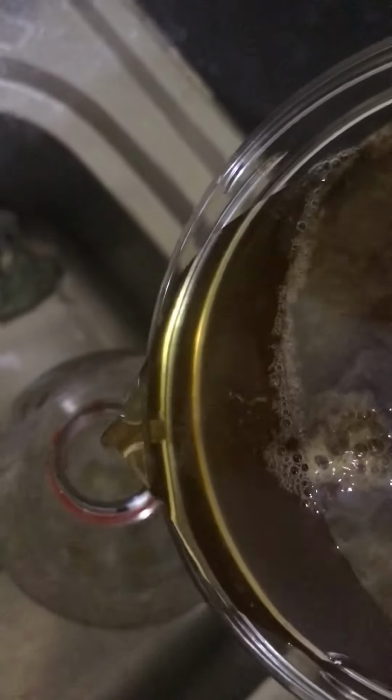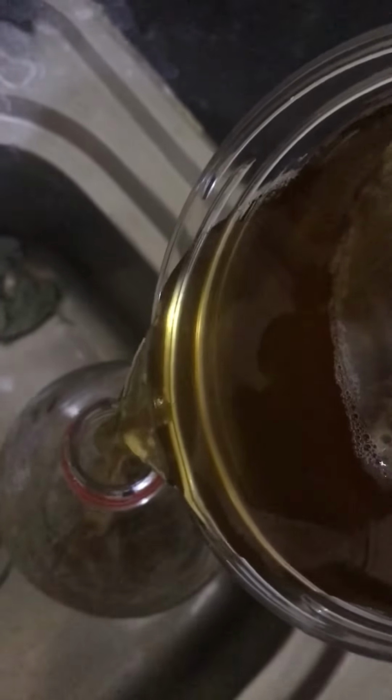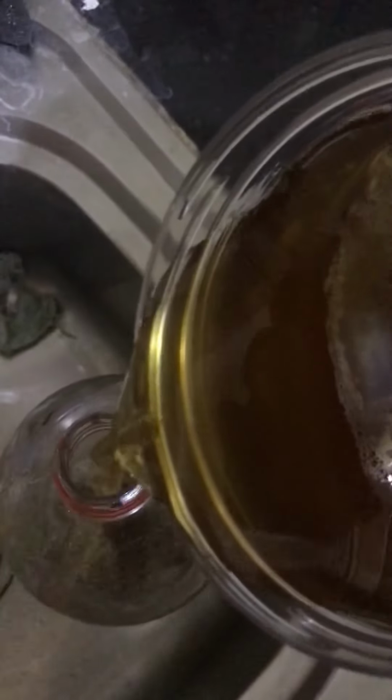And just transfer that to a container that can allow the pressure to build up, a container you can carbonate in. I'm just reusing old soda bottles here. And then you leave it to carbonate for about 2 days and refrigerate it. And yeah, you're good to go.